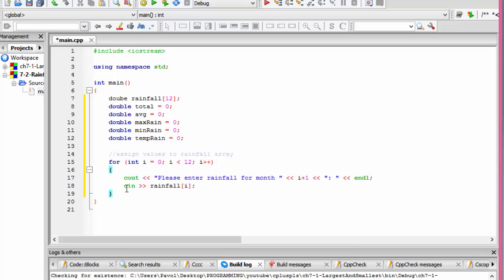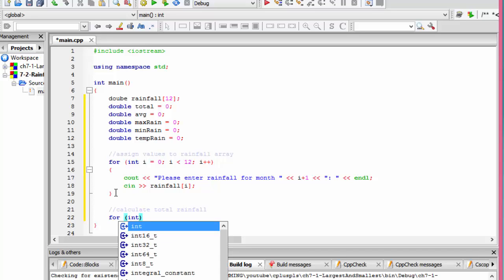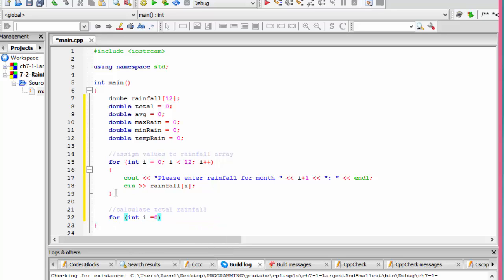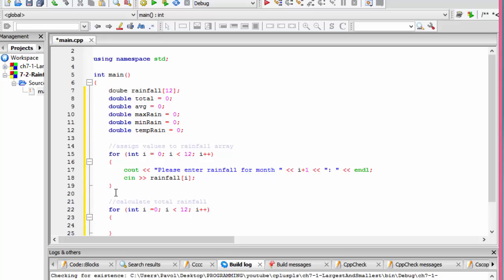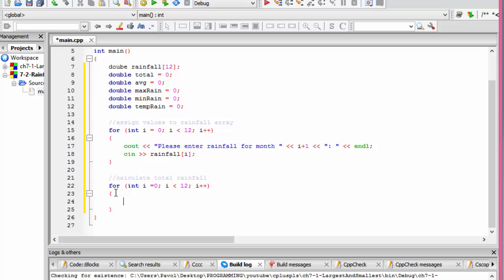The next thing, let's calculate the total rainfall, and once again, let's do a for loop, because we have a fixed number of months, which is 12. I equals 0, just like before, and I plus plus. To calculate the total, we will need to be adding to it.